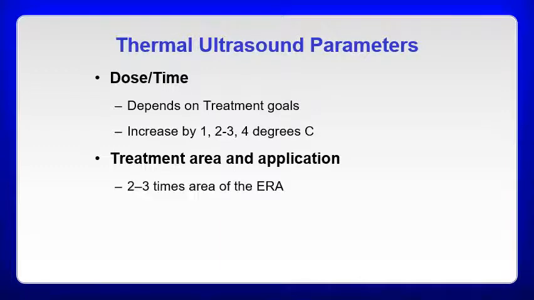Treatment area and application. So you only want to treat an area 2 to 3 times the effective radiating area of the sound head. Now, an easier way to quantify that: instead of trying to think about the effective radiating area, look at the size of the sound head. You should never treat an area more than 2 times the size of the sound head. Okay, very important. If you want to treat a bigger area, you have to do one of two things. You either have to use a different modality or you have to do more than one treatment.